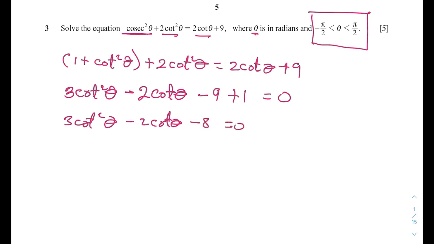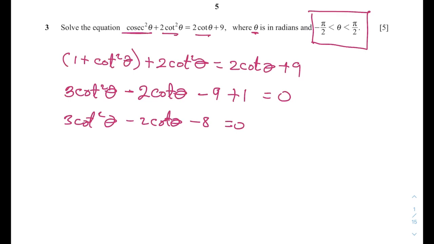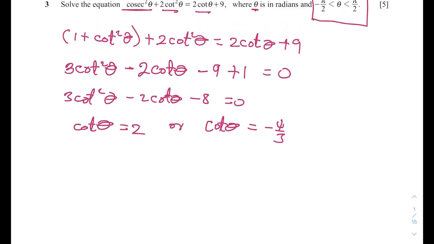Okay, so at this stage, I'm just going to use my calculator to solve this, because I believe that all of us can actually do a quadratic, okay? And then we are not here to really solve a quadratic, so I'm just going to put it on calculator to give me the answers. Okay, so calculator says that I'll get cot theta is equal to 2, or cot theta is equal to negative 4 over 3. Okay, at least that's what the calculator is saying. All right, so this is what I have. Now, this is what I want you to do.